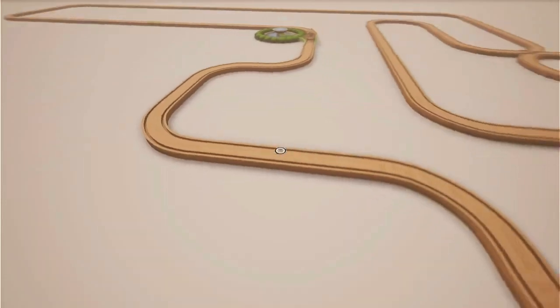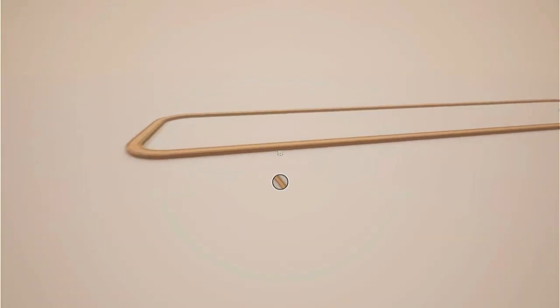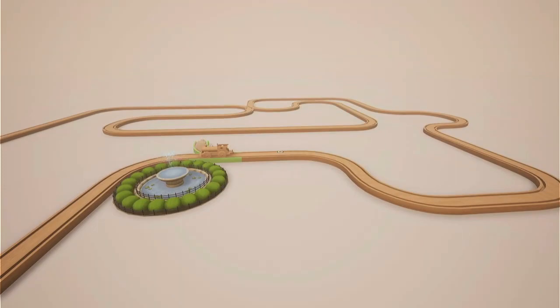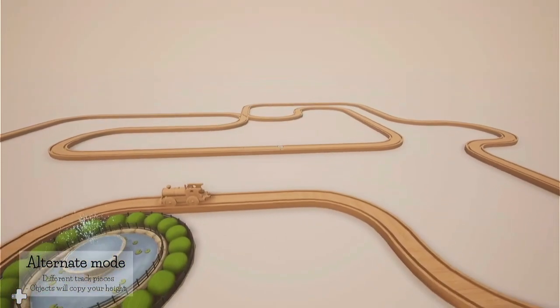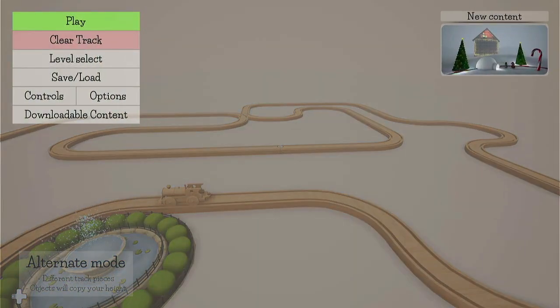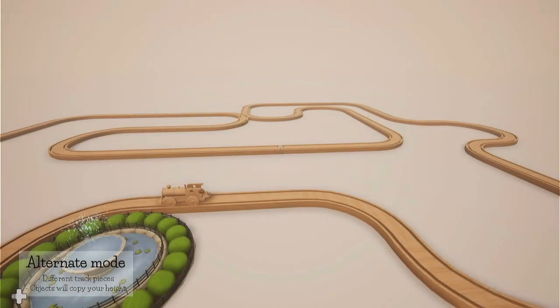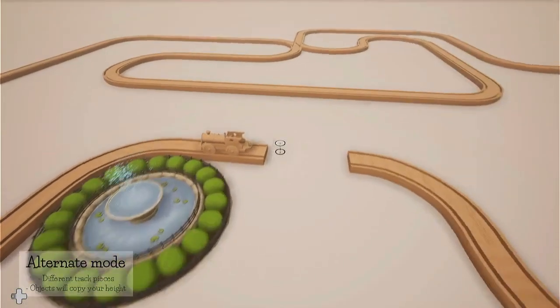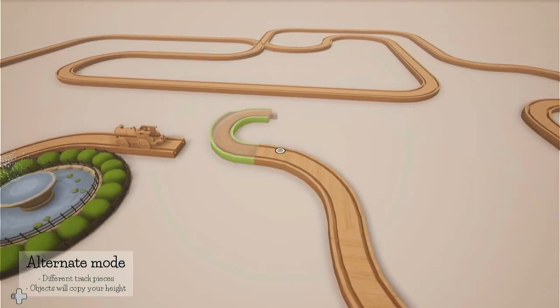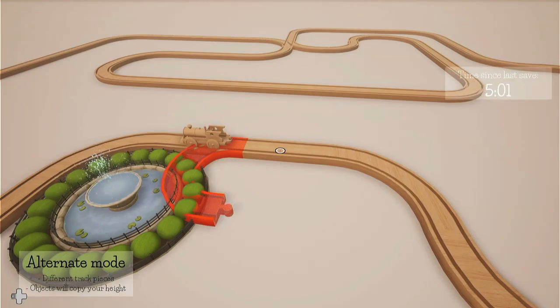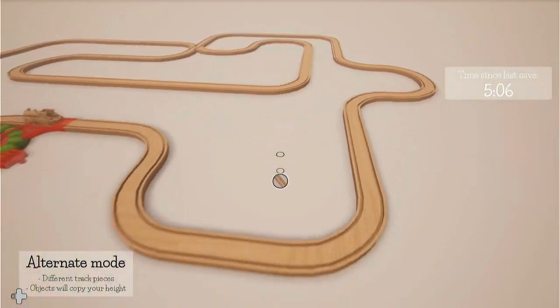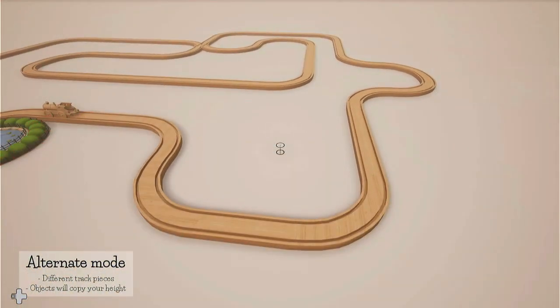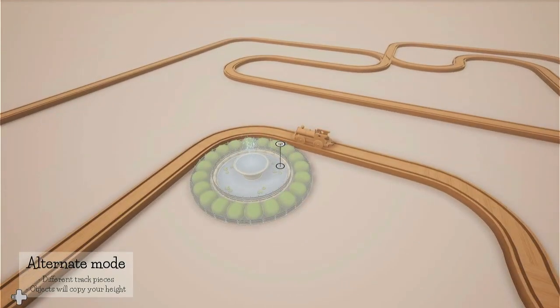Alright. That's looking good so far. We've got a basic track. But if you agree with me, it looks a bit boring. So, let's add some objects. If I could remember the button. It's not that. Is it Y? X? No, X got rid of what I just did. We want that back. Give me my track piece back, please. That's alternate mode. I don't know how I add objects. I've forgotten. I've actually forgotten.